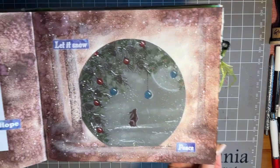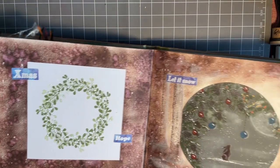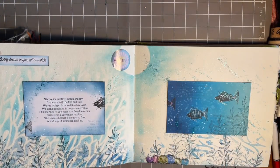And that's the beauty of journaling. Some days I wanted clean and simple, some days I wanted, look at that, full-on colour. And really, it depends what mood you're in.